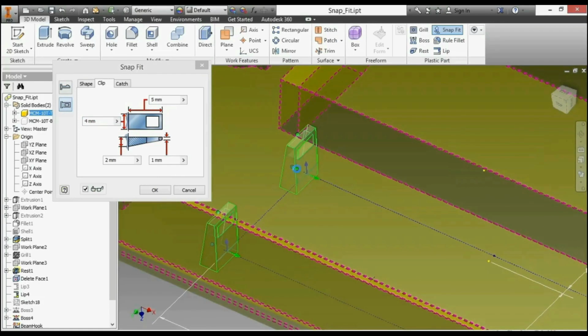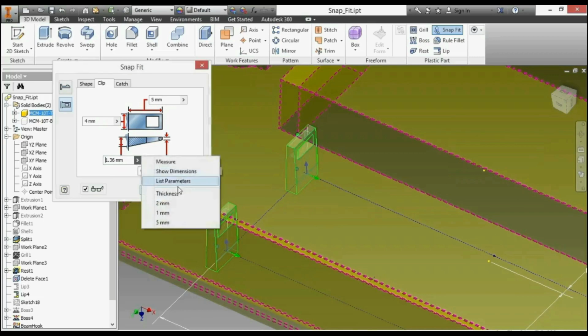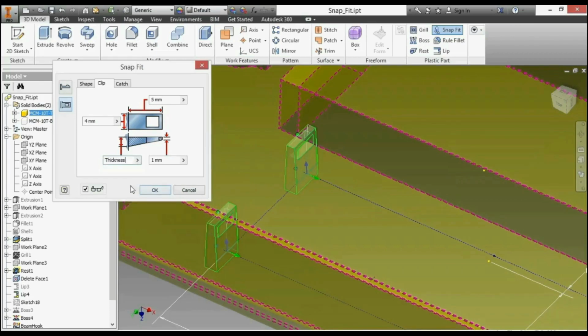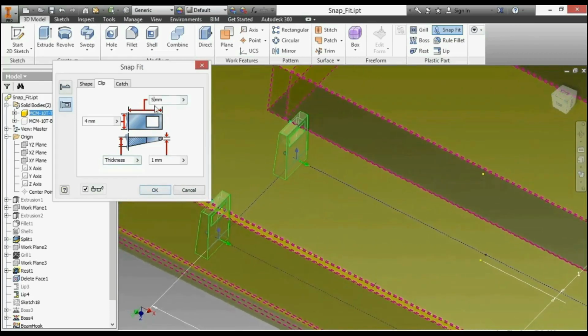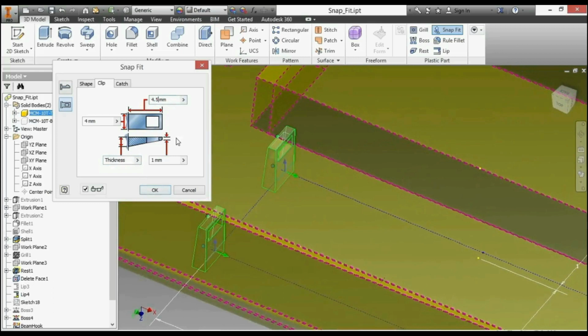So if I start pulling on this one here, it's going to adjust my geometry. You can see that I adjusted that to 1.36. I actually want this equal to my thickness value, which is currently 1.5. My overall height, I'll reduce that a little bit to 4.5. And the tip, we'll leave that at 1.